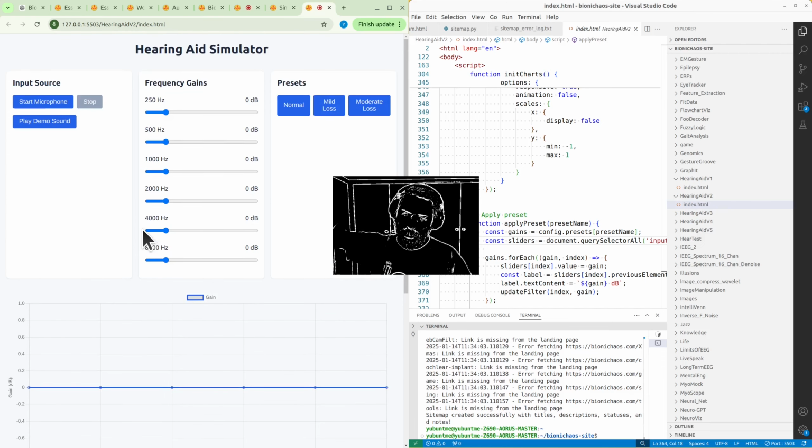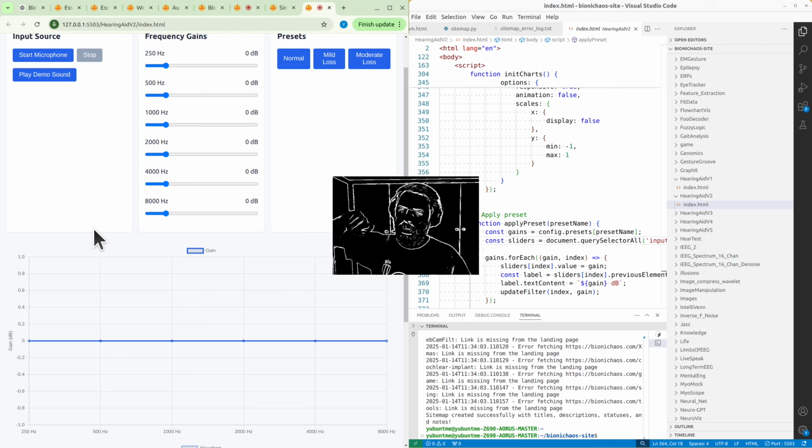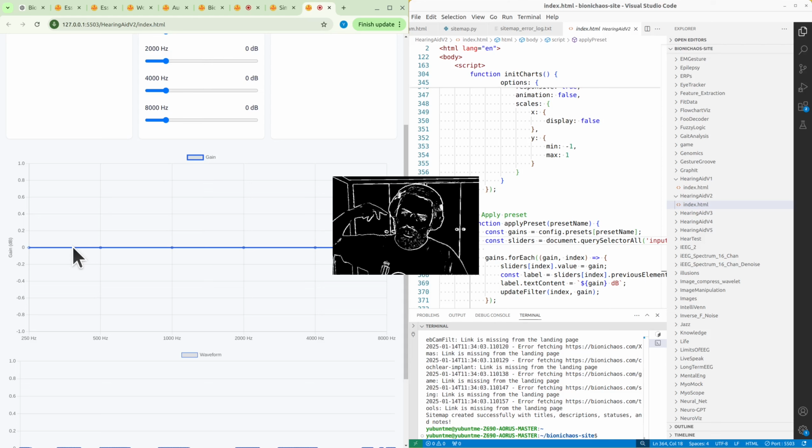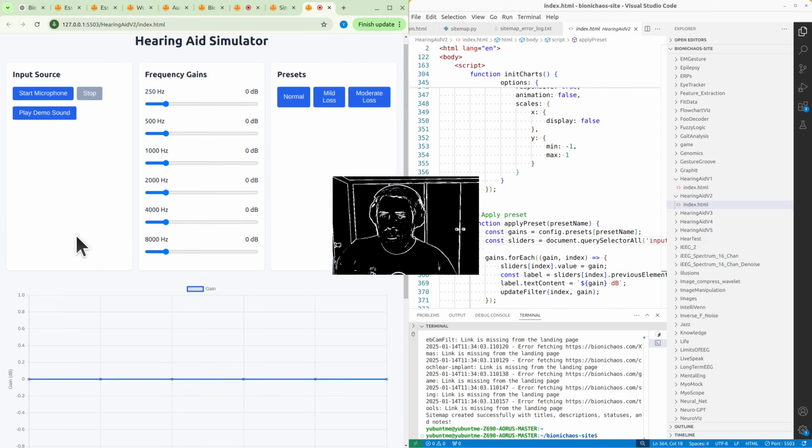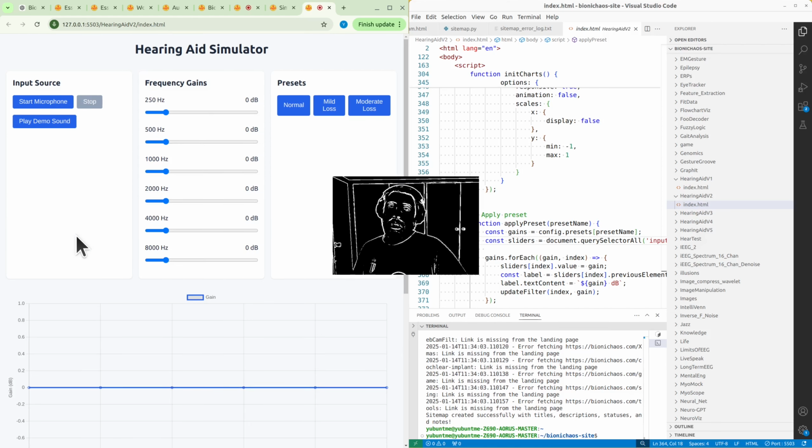One is for your audiogram, your hearing status, and the other is the settings of the hearing aid. You could move the data points up and down to set the gain on your hearing aid device, which is simulated by the microphone and headphones of your device, whatever you have connected to your computer or your phone.